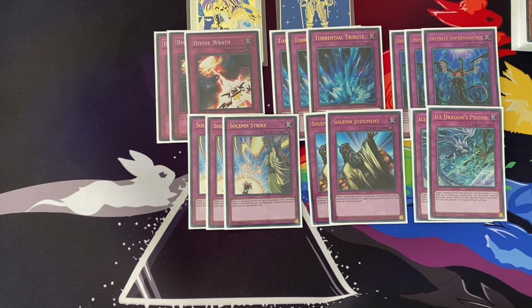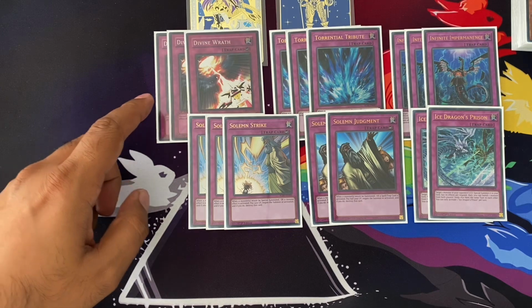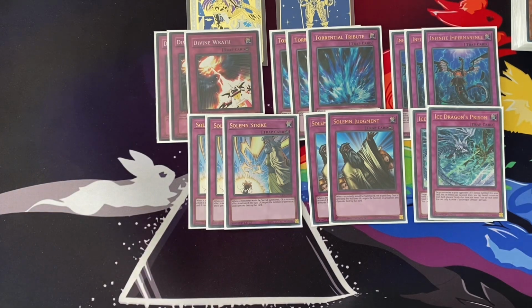The idea of the deck is you just want to disrupt your opponent, and because you're playing like 8 counter traps, your opponent can't really respond to that, which is really good. Unless they've got a Judgment Sent, but most likely you're not because you're trying to go first. So it just works out well.